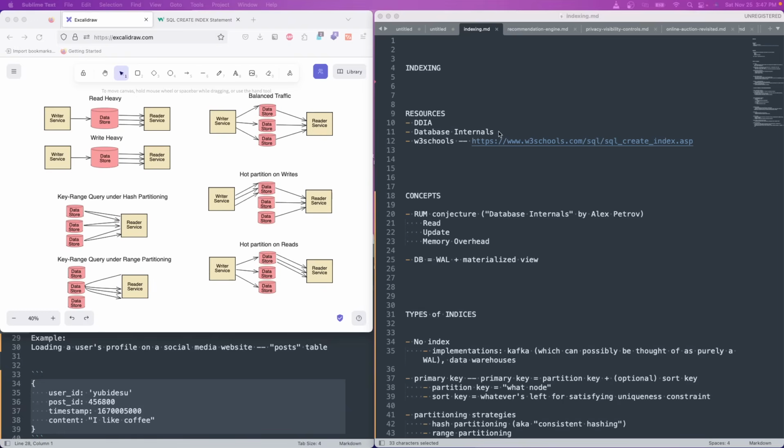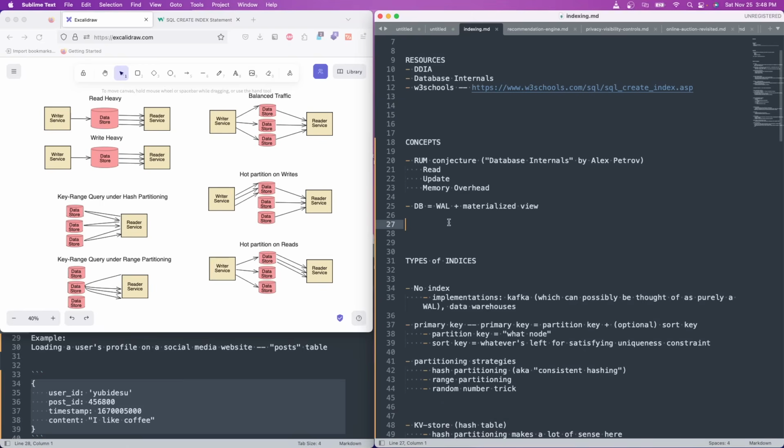Most of what I know about this topic comes from the following resources: Designing Data-Intensive Applications by Martin Kleppmann and Database Internals by Alex Petrov. This is going to be relevant a little bit later in the video. I've also had to read a lot of documentation on specific databases to figure out certain things, like what databases support what features, and why those features even make sense. There were a few that aren't even covered in these books, such as vector indices and skip lists. So that's why I felt compelled to make this video. I'm not just going to summarize those books and make a video about it. That's lame. We're going to add a little bit more that isn't covered in those books.